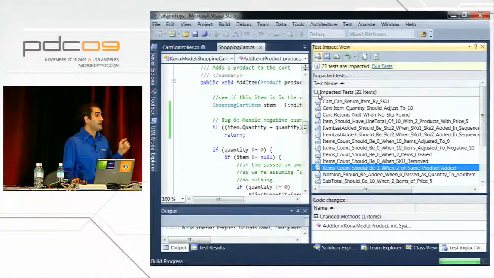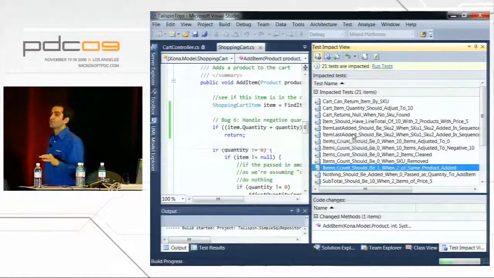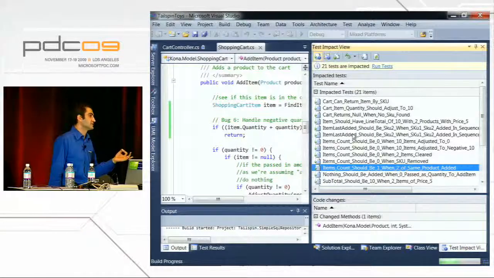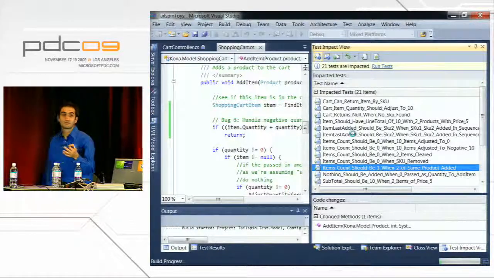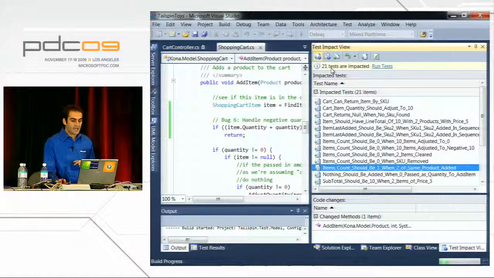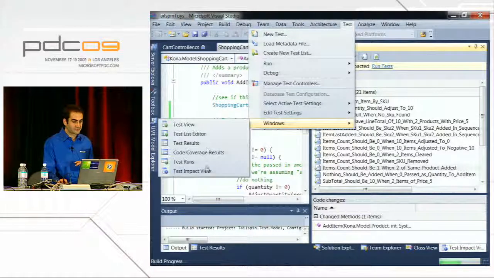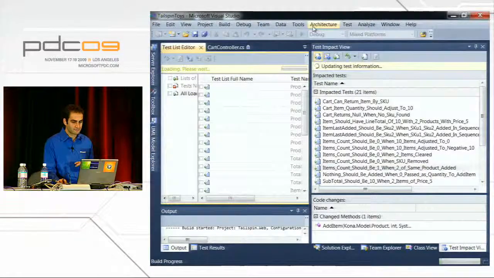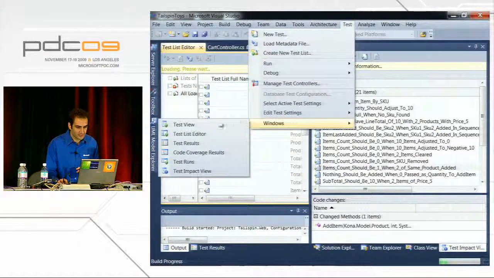Now, let's say as a developer, I could choose to ignore this, right? But what we've done is enabled a policy so that if, as a developer, you choose to ignore the set of impacted tests, it will actually warn you about it. So here what you can see is we have 21 tests that are impacted, but the overall number of tests, let me just bring that up, were actually 30.